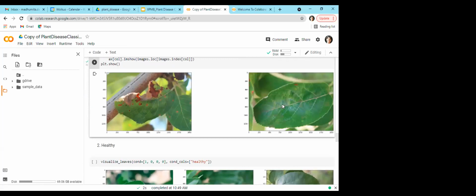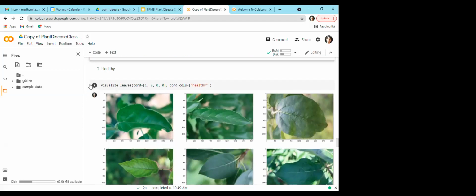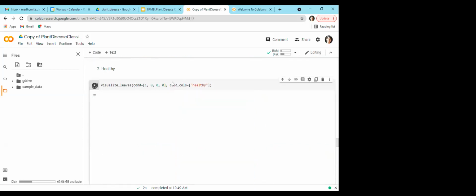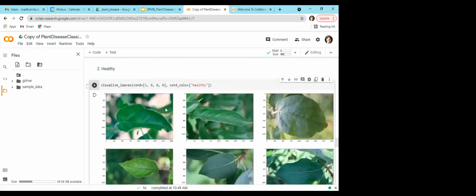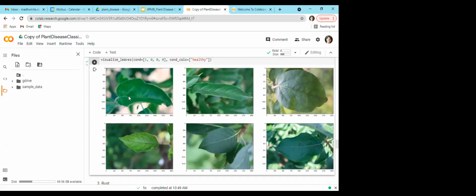I see clear rust here, and maybe slight scab, I'm not sure. You can pass the condition column that you want to visualize, for example healthy leaves. These are some sample healthy leaves that you could see.